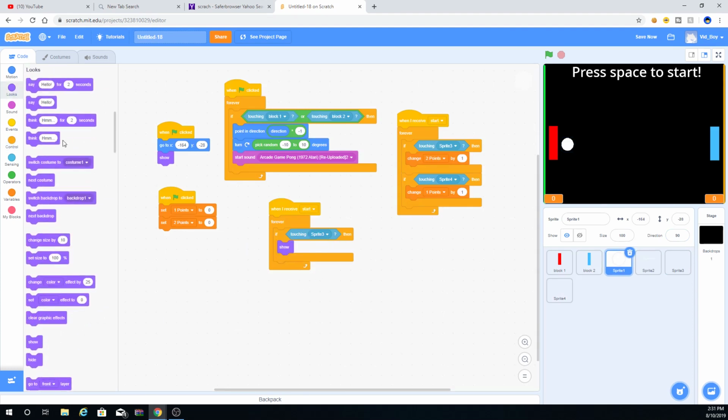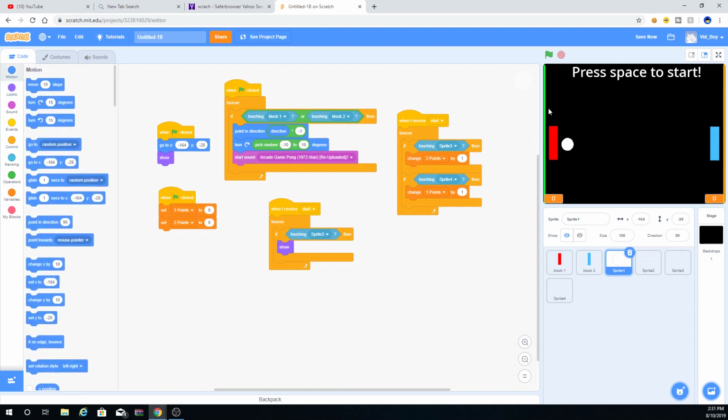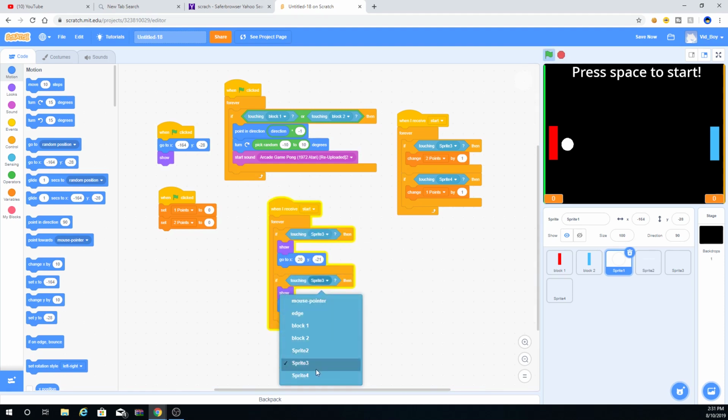And we're going to put this ball at the middle, something like that. So I'm going to do go to like that. Let's reset that. And we're going to duplicate if, put it down, if sprite 4, same thing, just something like that. Alright, that's good.